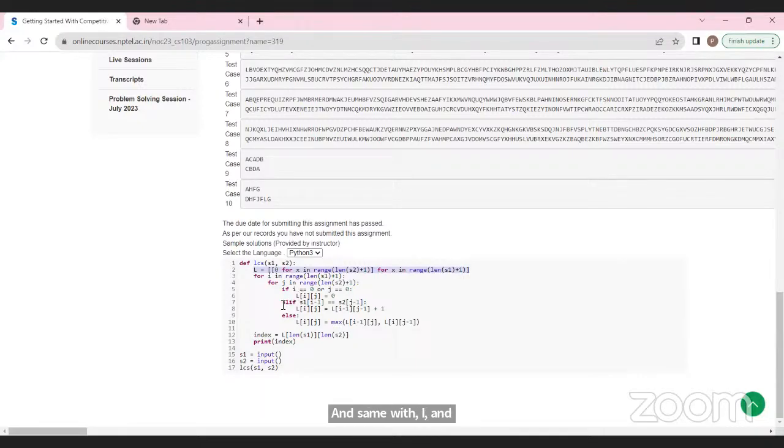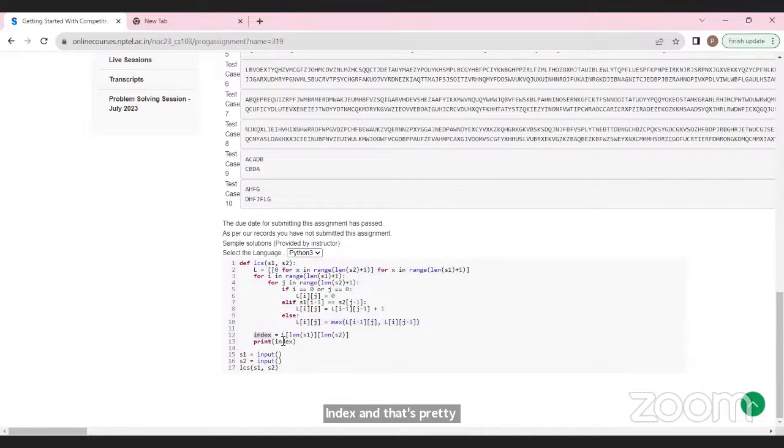And you figure out if the characters at the first sequence's index and the second sequence's index are equal, you increment the value from its diagonal value. And if that is not the case, you take the max of the topmost or the leftmost index, and that's pretty much it.